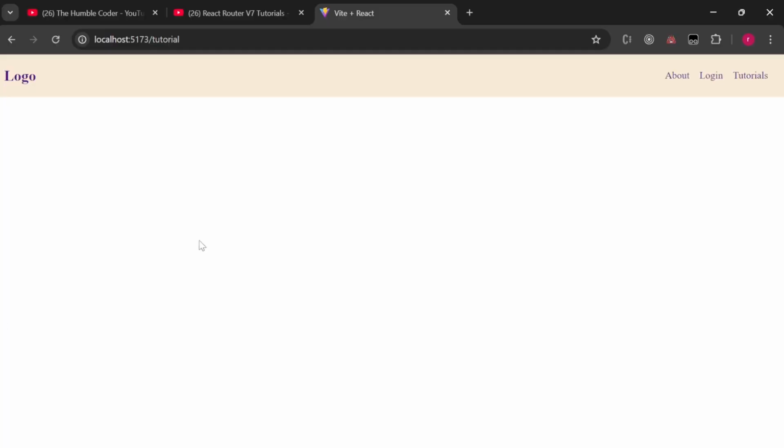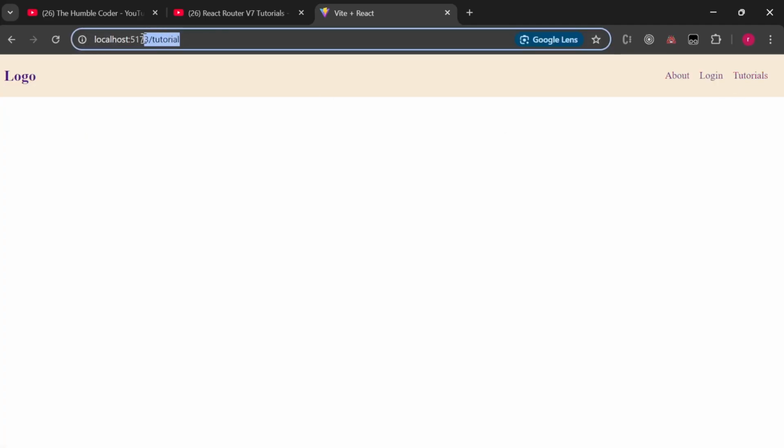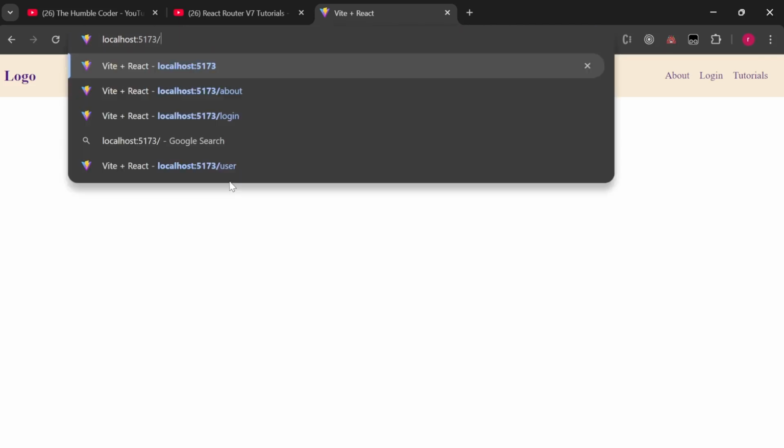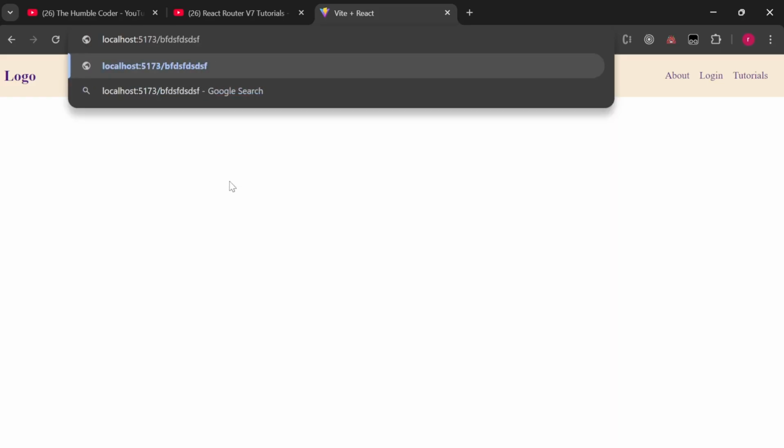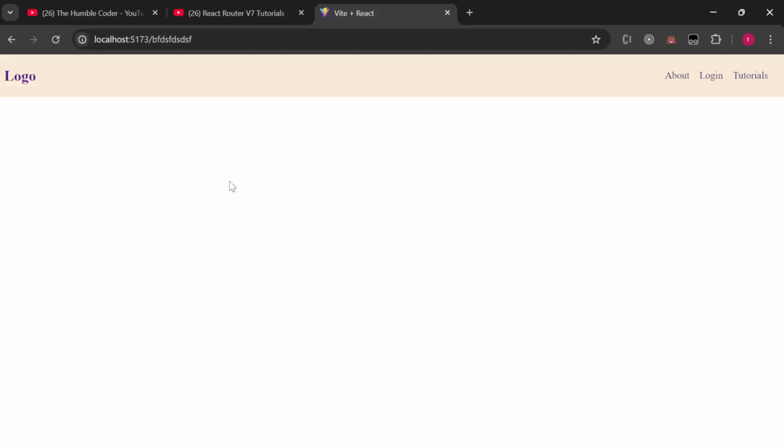Basically, one thing you might be thinking is that we can create a news page or component, the way we created for login and about, and in the same way redirect our tutorial route to that. Yes, that is totally fine, but I am talking about a case where we don't want to create a separate page, because in this way you cannot create an uncountable number of pages. For example, what if a user types something random in the URL? In that case also that is a breaking link, right? It should show something saying that the link you are trying to access does not exist, a 404 page basically. That is what we are aiming for here.